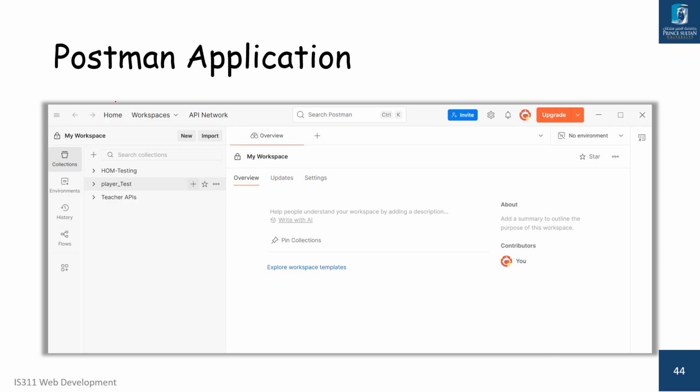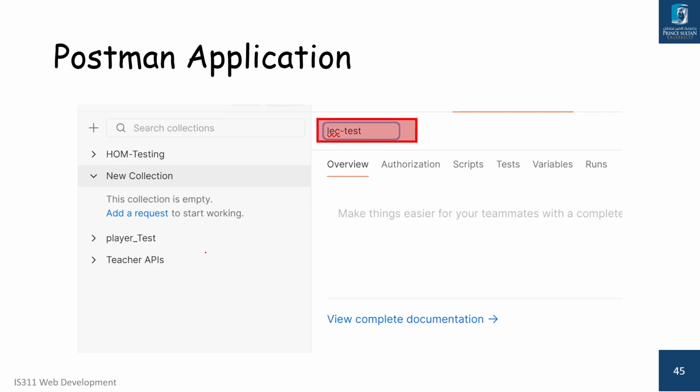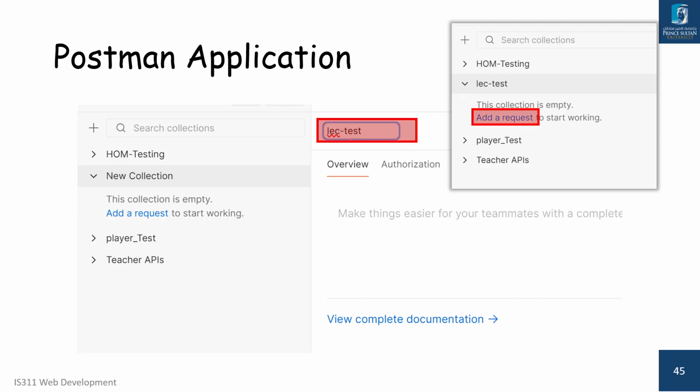less the same. So then what you need to do is click on the plus button, and then from the drop down menu, select a blank collection. When you create the collection, actually it is a collection of the HTTP requests that belong to that specific project. So it groups all the HTTP requests into one place. And then you can give the name of that collection that you want to create. Once it has been created, then you can say add a new request.